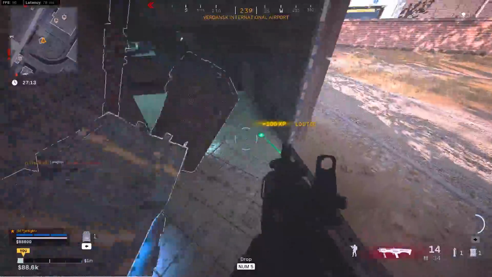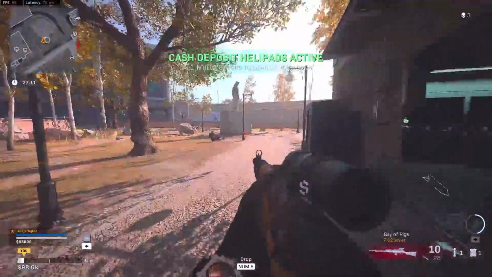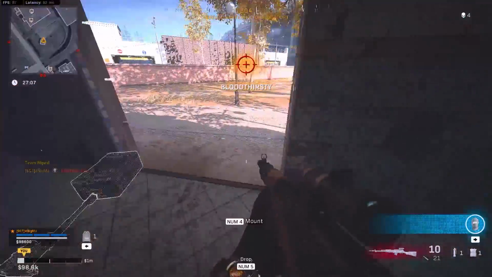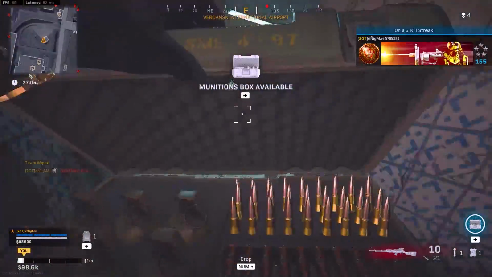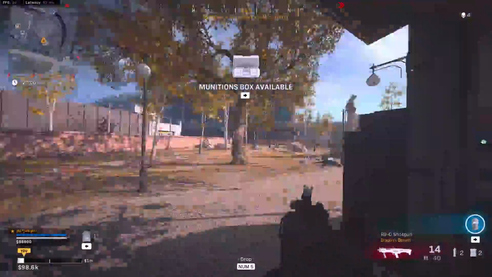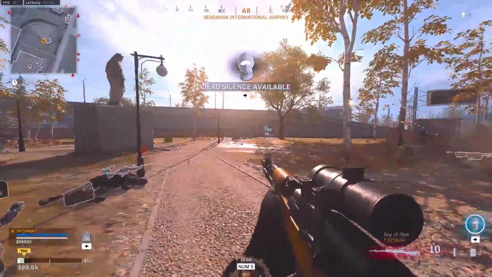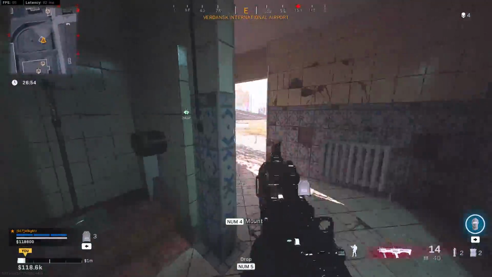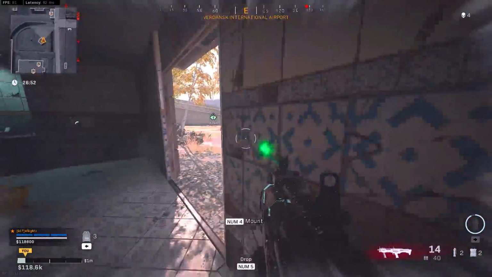Enemy soldier incoming. Primary LC spawn. Whoa! Enemy soldier incoming. Enemy UAV overhead. Enemy dropping into the AO.